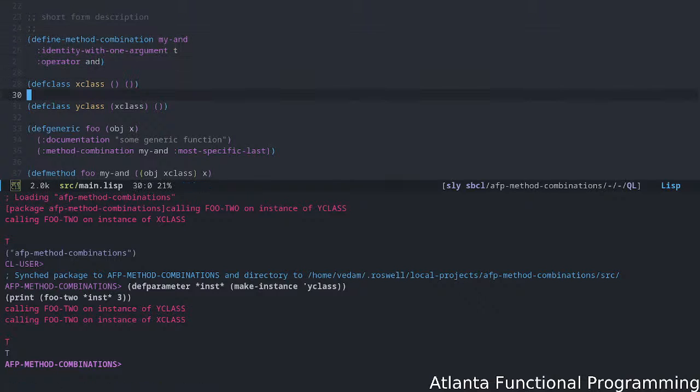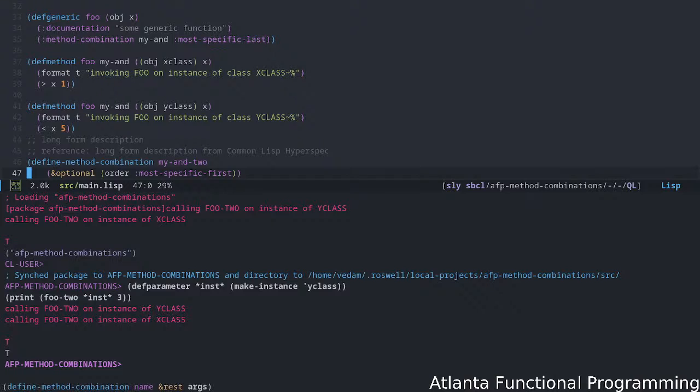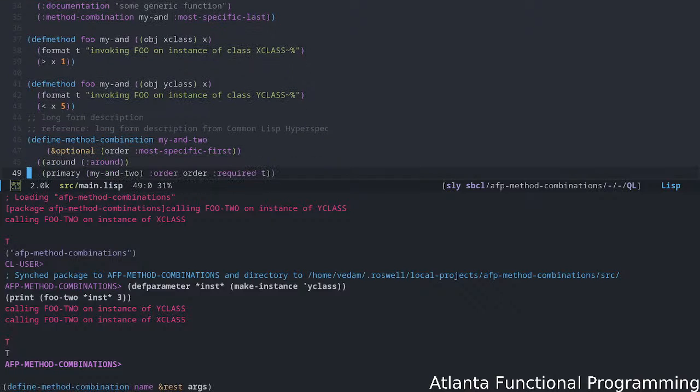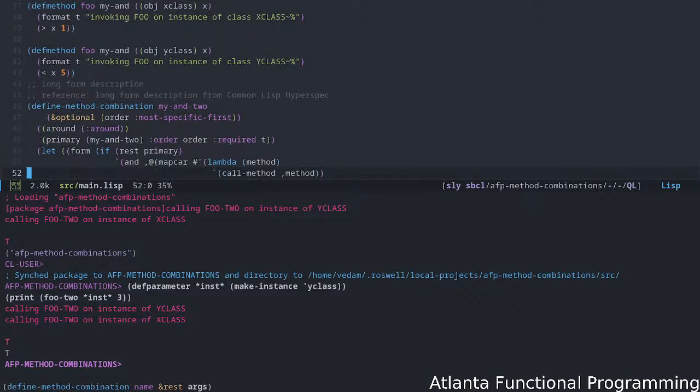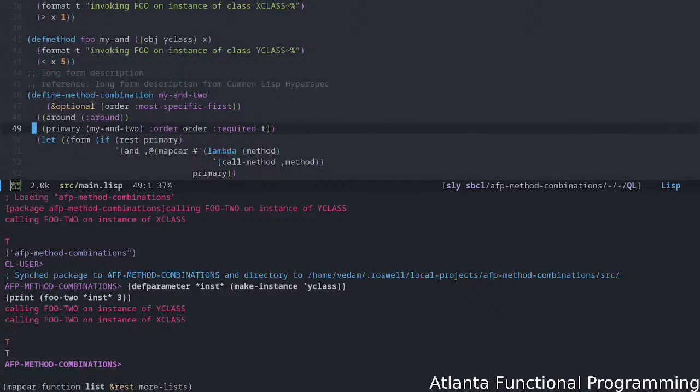I don't have to really remember all these nuances. But if you can't do it, you need the long form. Just make sure that one of the lists in the method group specifiers includes the method combination name, the class, as being the primary method in the order in which you want it to be invoked.